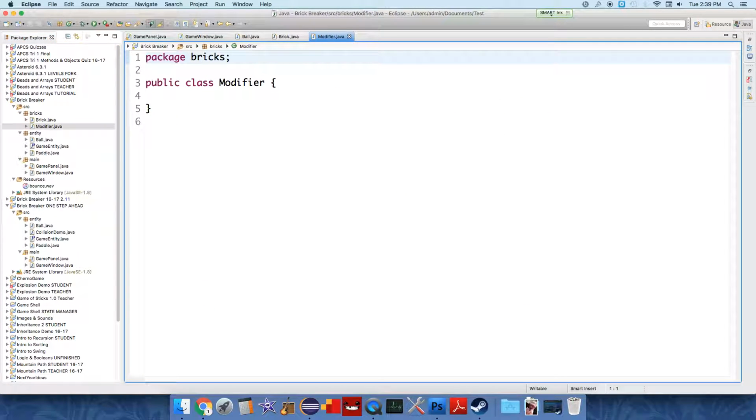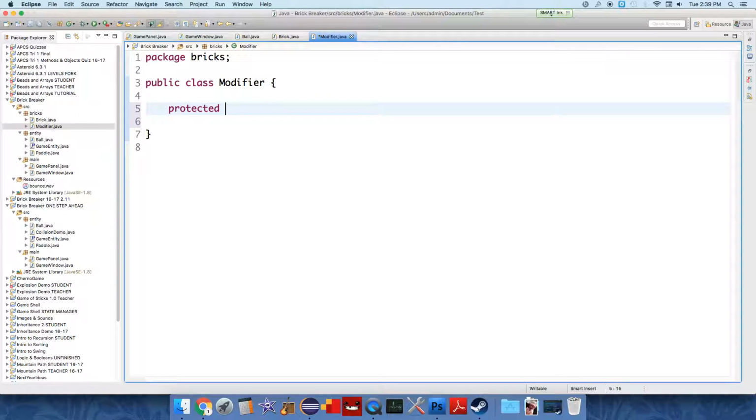We can make this an abstract class, but it doesn't matter. Abstract class just means you're never going to make an instance of a generic modifier. You'll only make an instance of subclasses, and that's what we're going to do, but we don't have to make it abstract for now. So we'll just do protected.